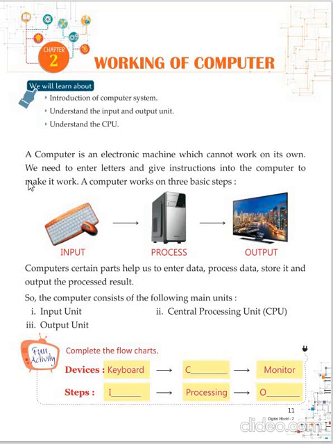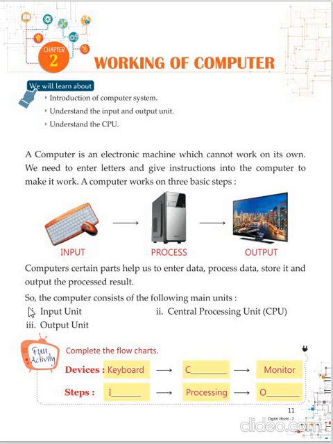So, children, do you know that computer cannot work on its own? It takes instruction and on the basis of that instruction, it performs tasks. So, basically, there are three steps that involve in working of computer. First, it takes input, then it processes input, then the output will be displayed.